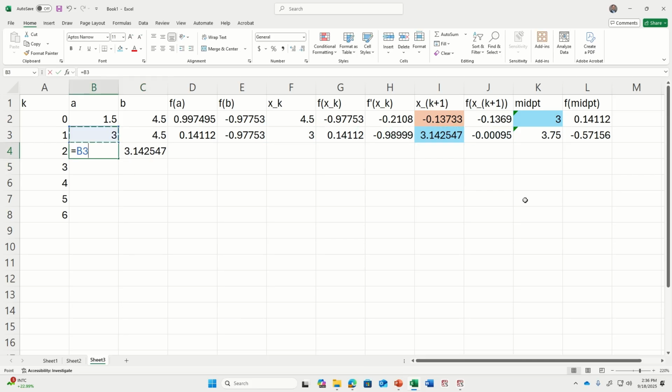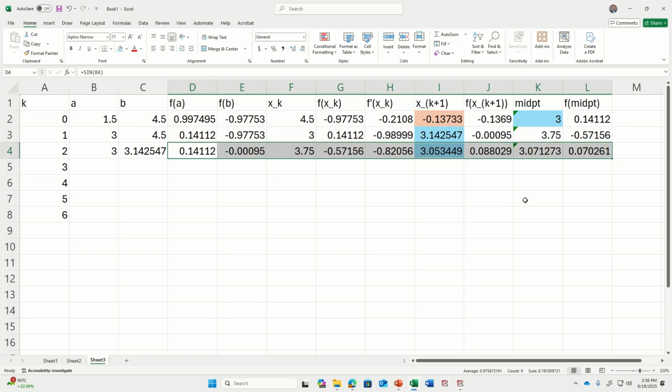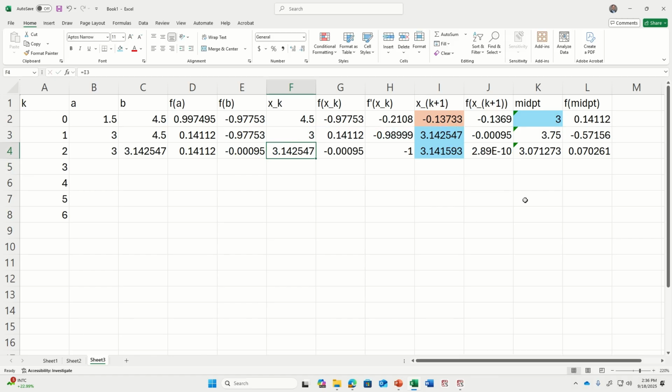So we replace b, a stays the same. I'm going to copy everything else. Try to double check, make sure everything is working. And voila, we already have 6 good sig figs, 3.14159.